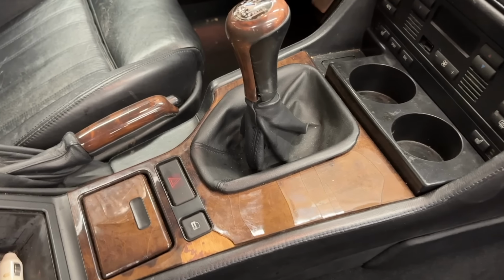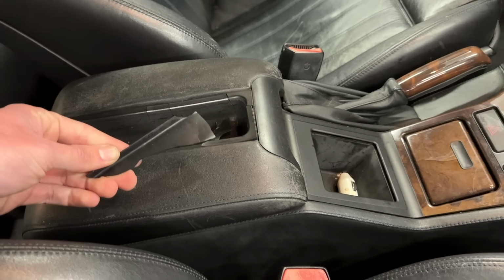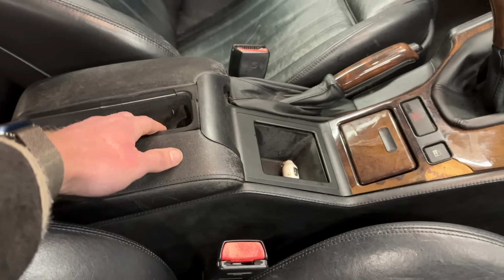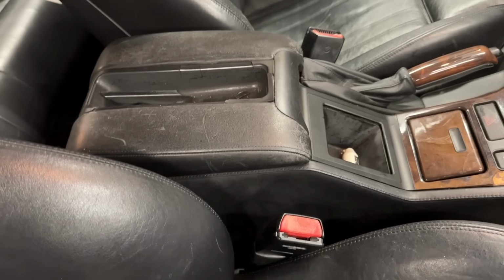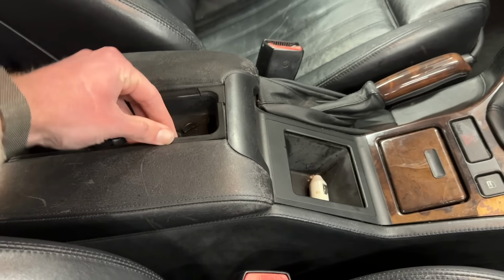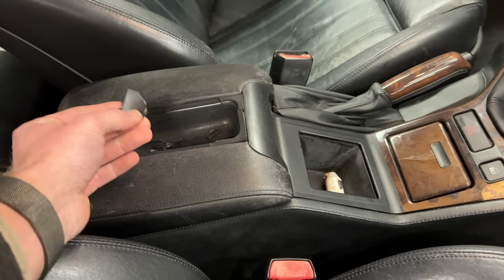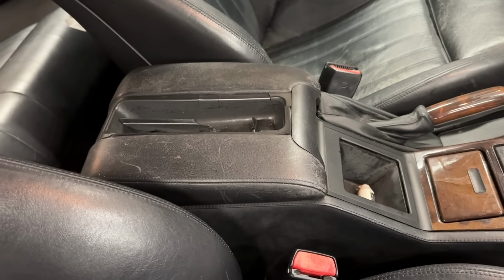We see a lot of cracks in the wood trim, bubbled up shifter. People reach out to me all the time and say, hey, how do I get the insert for my center console little storage tray? And I'm like, insert? What are you talking about? The tray? No, the rubber part that goes in it. Well, it turns out as this thing wears and fatigues, the soft touch rubber plastic just peels off like that and falls apart. That's one piece. This piece and that piece are like 40 bucks. It's not a big deal.